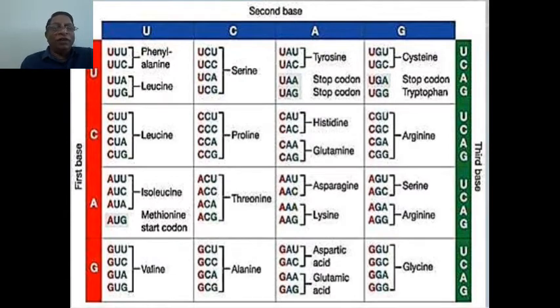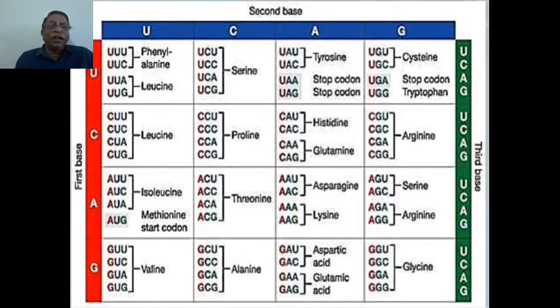If we write like this, we get 64 codons or code words of genetic code. This is what we call the dictionary of genetic code. The dictionary of genetic code consists of 64 code words or codons, among which 61 are meaningful and 3 are nonsense or stop codons. You see now the chart. UAA stop codon, UAG stop codon, UGA stop codon. These are 3 nonsense codons.